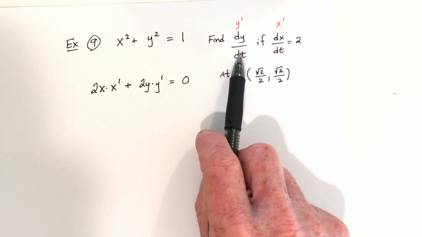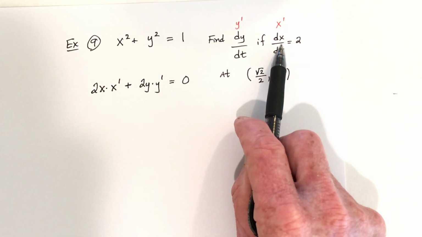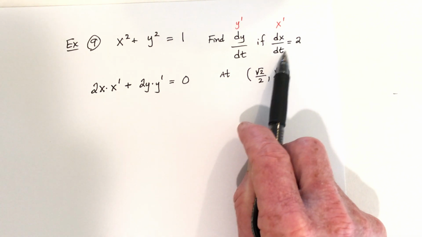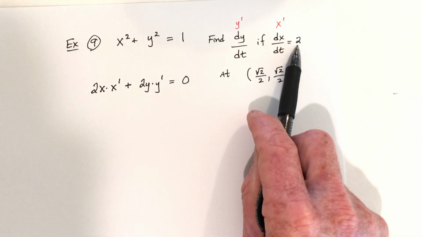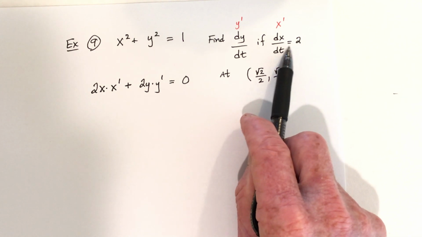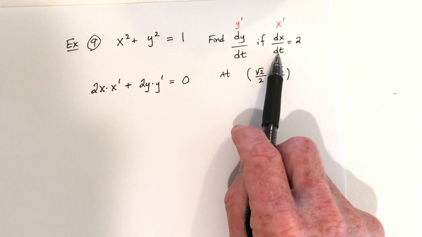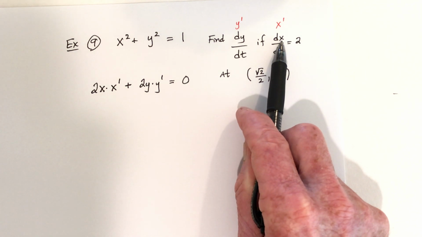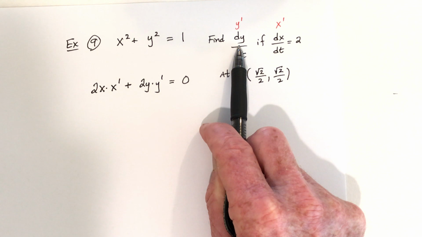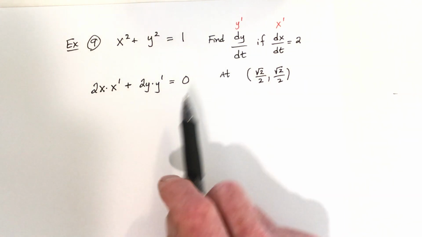So derivatives also talk about how fast things are moving. So this is saying that in the x direction, either left or right, this thing is moving at 2 units per second. So maybe it's like 2 feet per second or something like that. So this is actually talking about motion. And this is saying that it's moving to the right because it's a positive. And then this would be talking about how fast it's going up or going down.